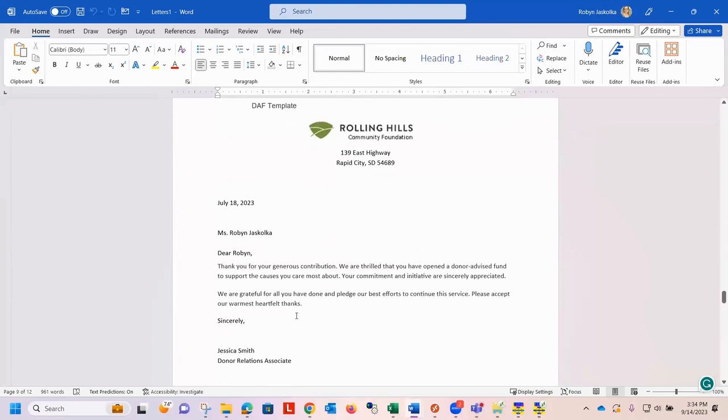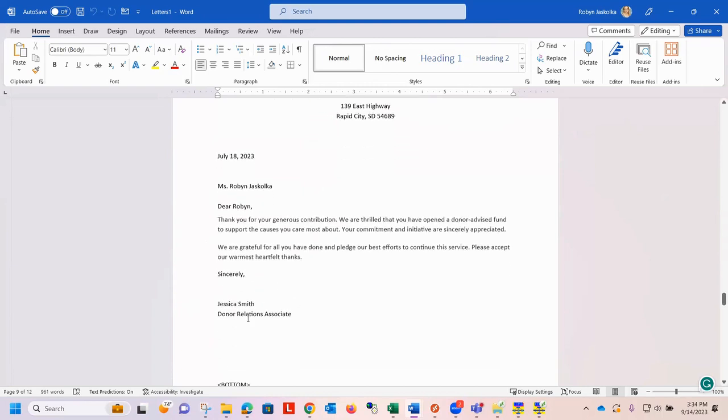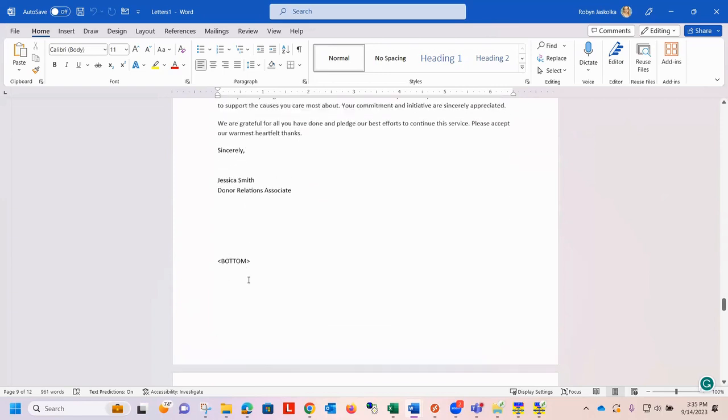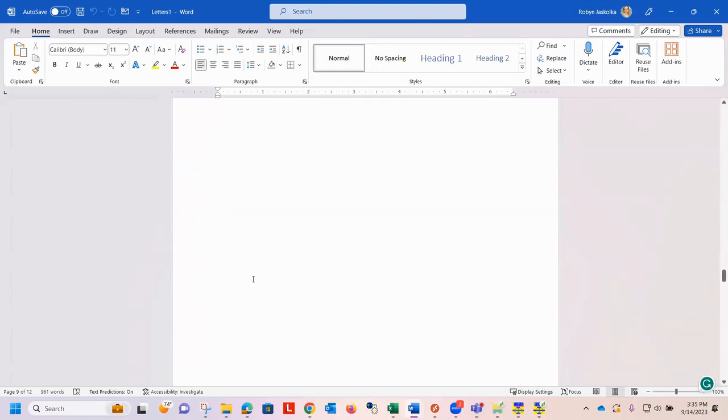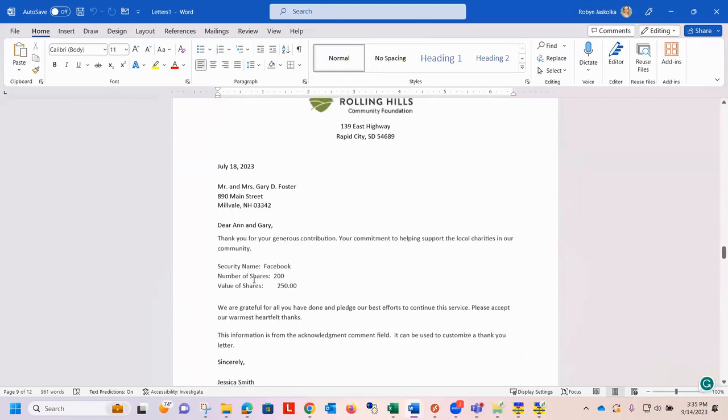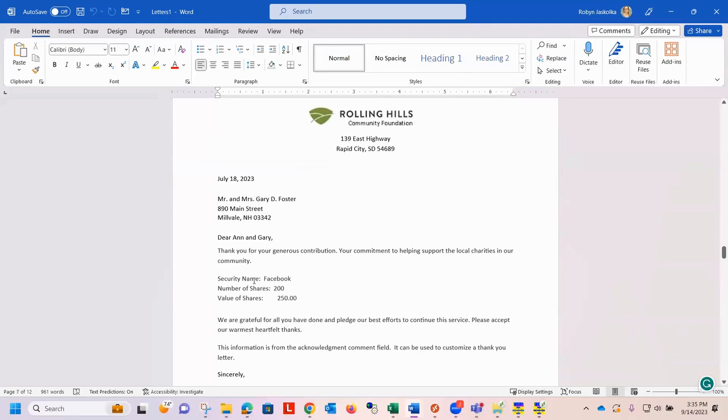So this one, this DAF template did not have an acknowledgement comment. So it just squished everything up the way it was supposed to and didn't leave a big blank space for that acknowledgement comment. So each one of these pertains to the acknowledgement code that was on the gift record.